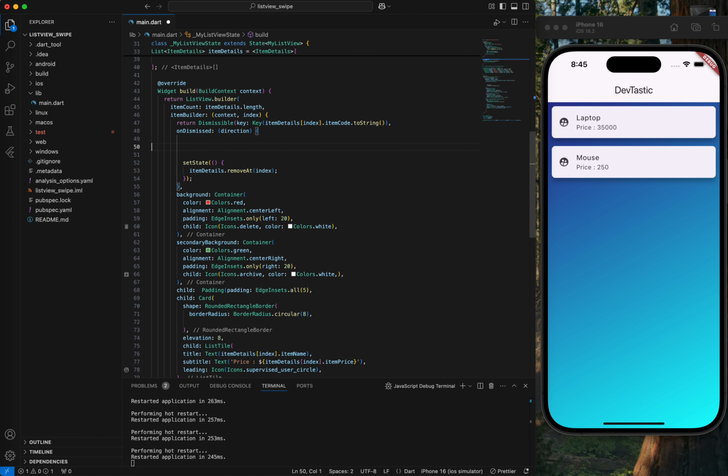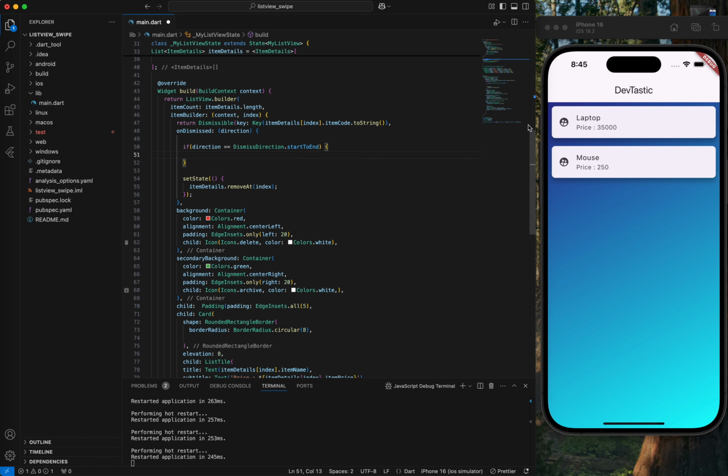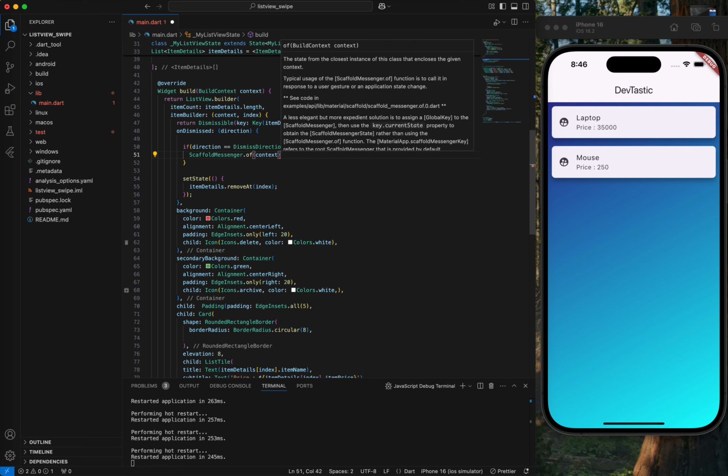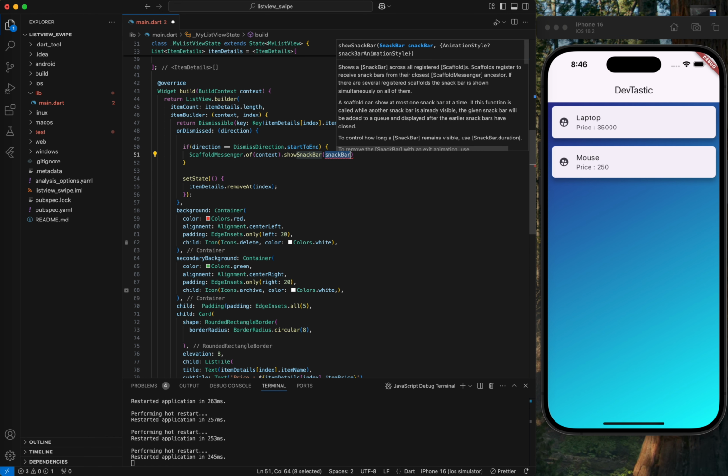Inside this, if direction is equal to DismissDirection.startToEnd, then for now let's show some toast message. Show snack bar.